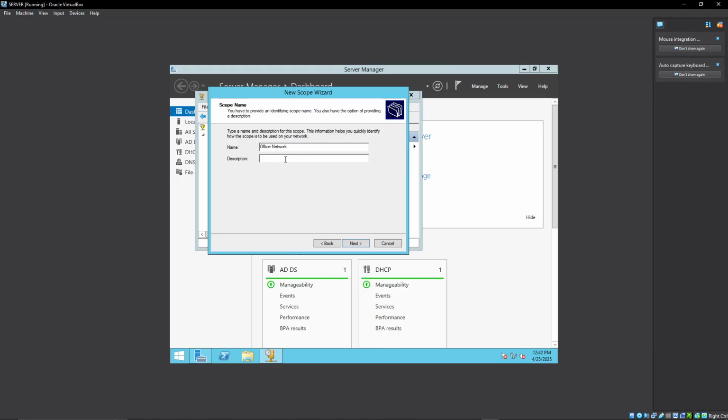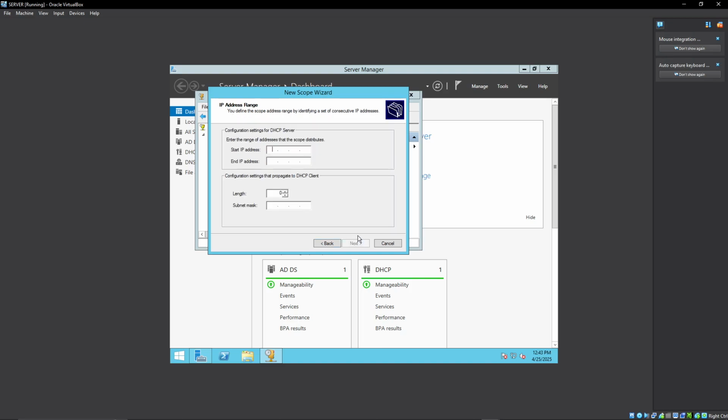And then the description can be any name. I can say DHCP scope, let's say for client machine. Any name of your choice you can use. So let's go to next.